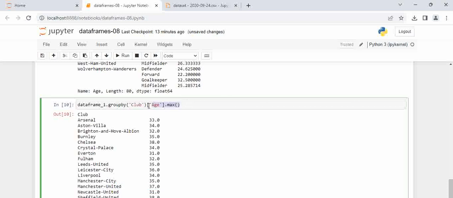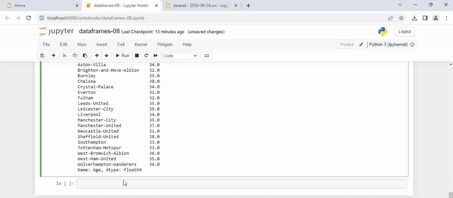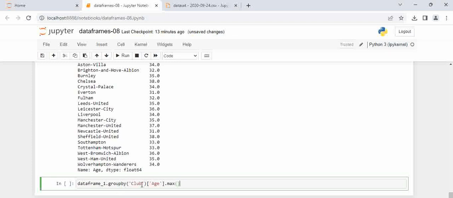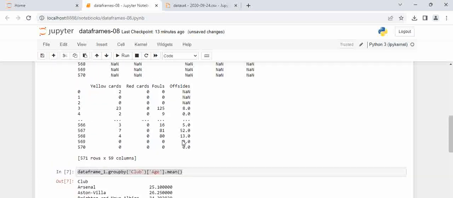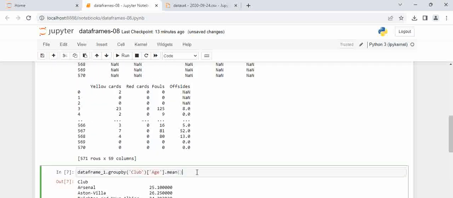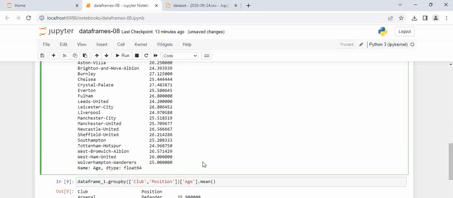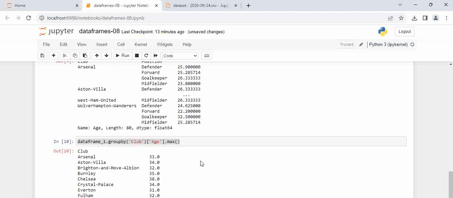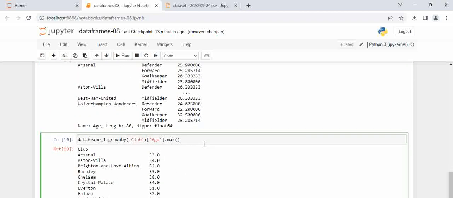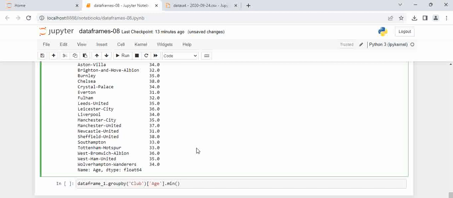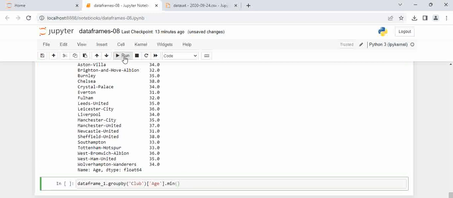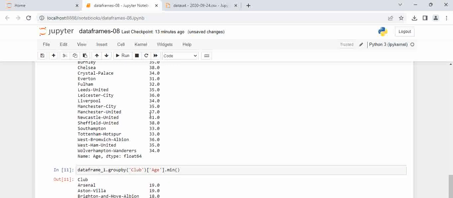Now, in case you want to know the minimum, group by again, and then we give club, age and then minimum. So initially we calculated the average, then the average by considering two columns, then the max value, and now we are calculating the minimum age of a player in a particular club for a given season.